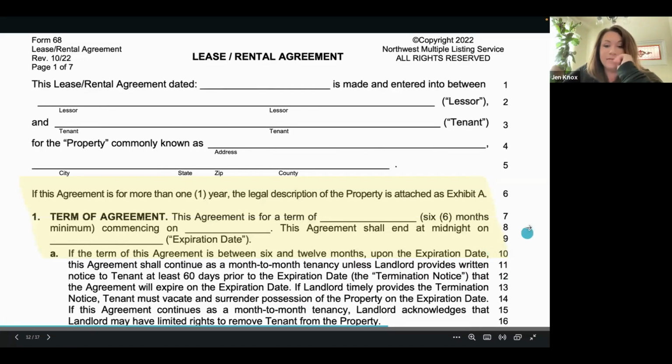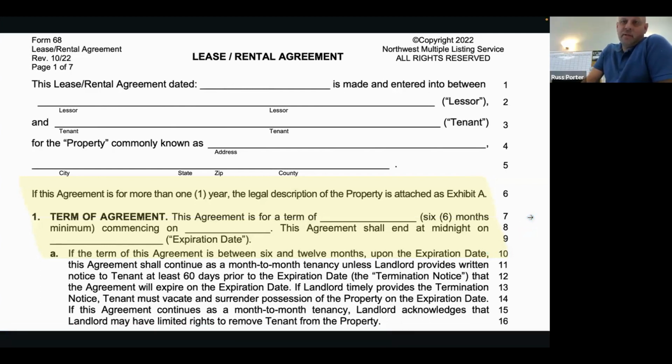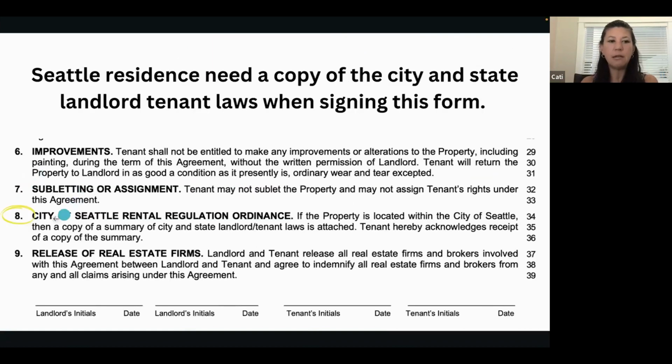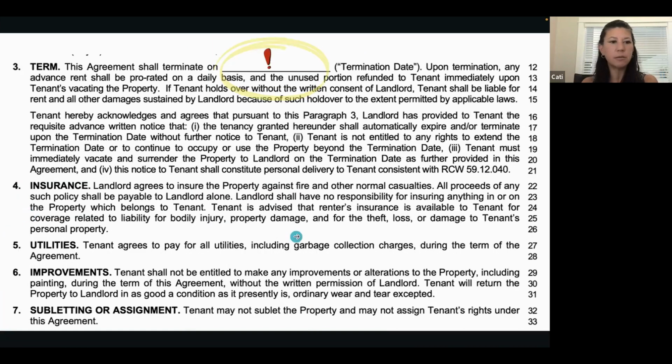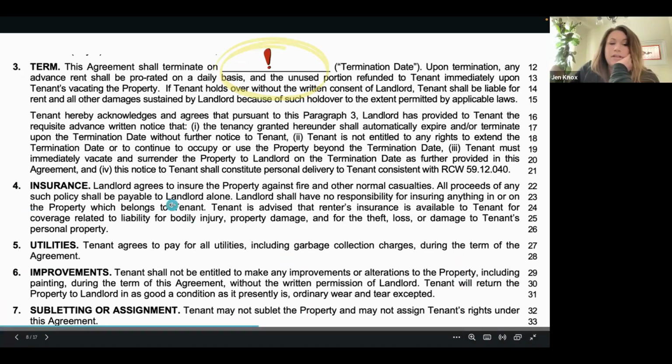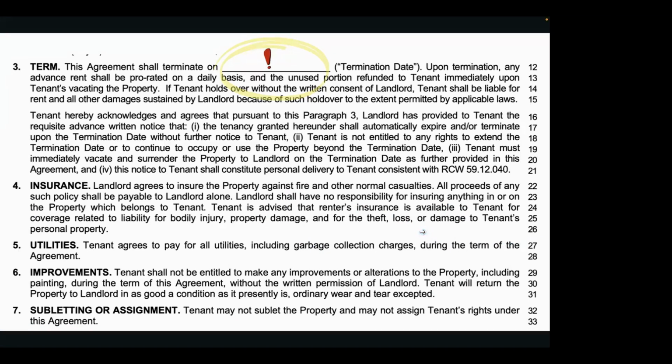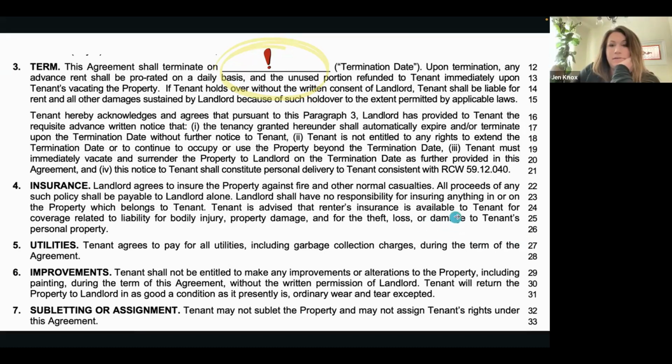That's an excellent idea. Can you require them to get insurance, or is it something that they just? This form actually says they're going to get insurance. Well, the form says that you can click on the box to say that they're required to, but you don't have to click. So the landlord, oh, you mean for renters insurance? The tenant is just advised to get renters insurance covering. Yeah, it just says advised. It doesn't say mandatory. There's a place on that form though that says that the renters, if the landlord clicks on it, the tenant has to provide a copy of their insurance.